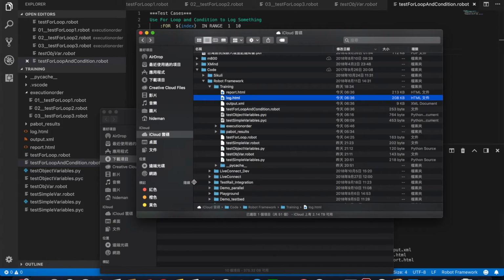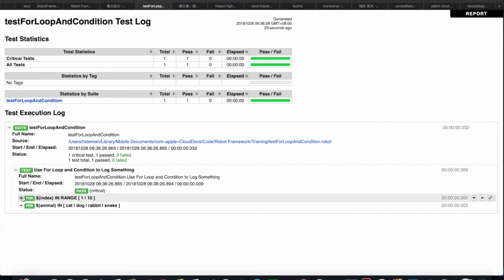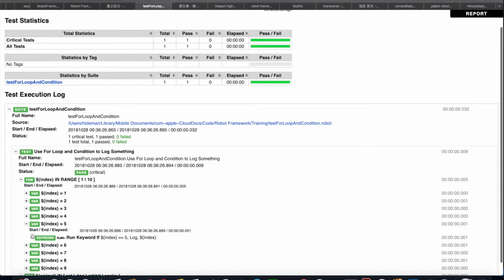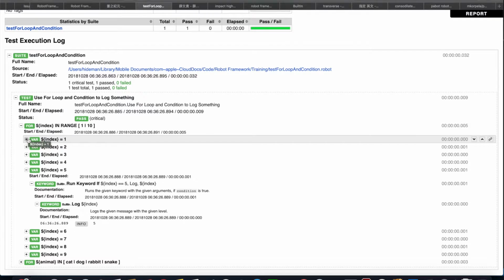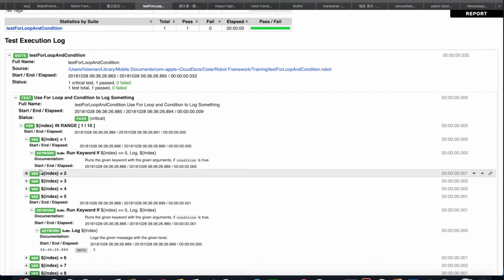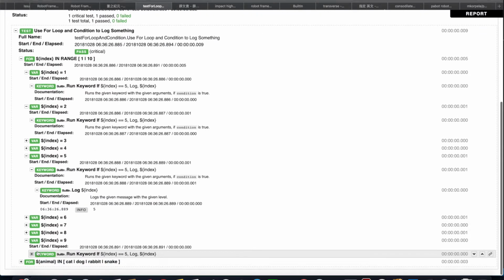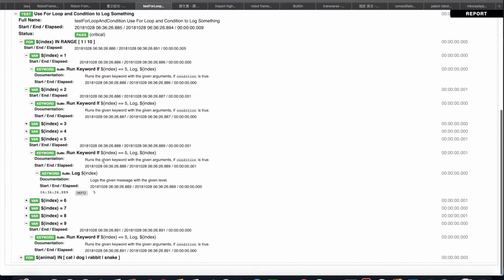Okay, so let's see the example. Log. Okay, so for our design, you should only log the file. So first we check file. Okay, it's successfully logged. And from 1 to 9, it should not be logged unless 5. Okay, you see that it passed the 1 and passed 2. Okay, and passed 9. Okay, only 5 was logged. Okay, and see the next one.